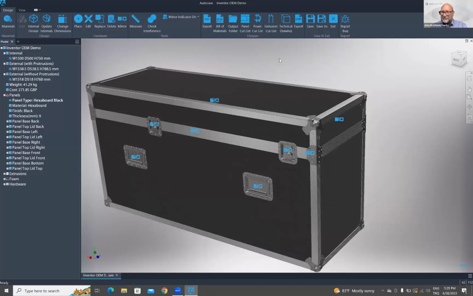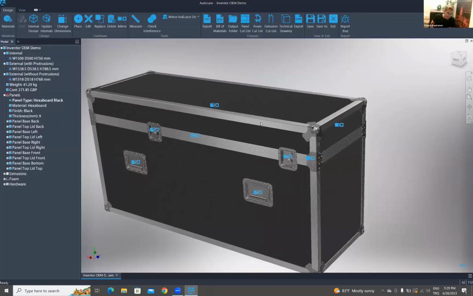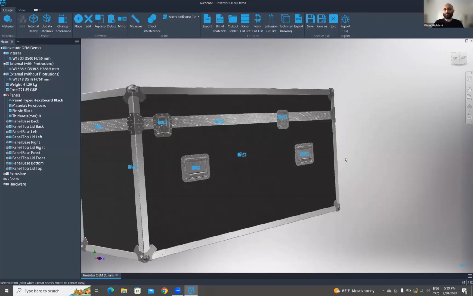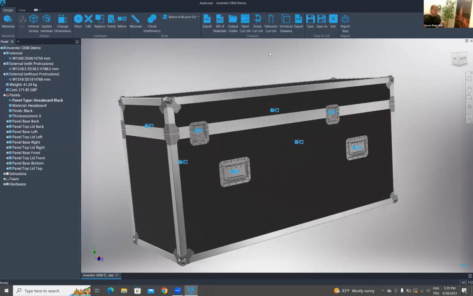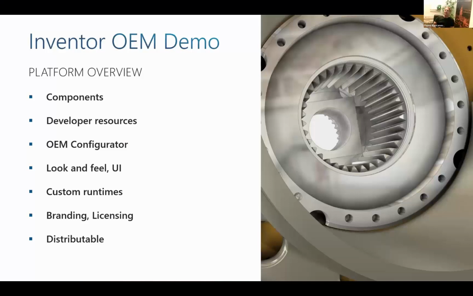Thank you, Kivan. Yeah, that's a great demo and an excellent sample application that can be built using Inventor OEM, which is a developer platform, not a ready end user product. I will now give you an overview of the Inventor OEM toolkit components and describe the workflow to create your unique CAD application, just like they have done at Codeo.